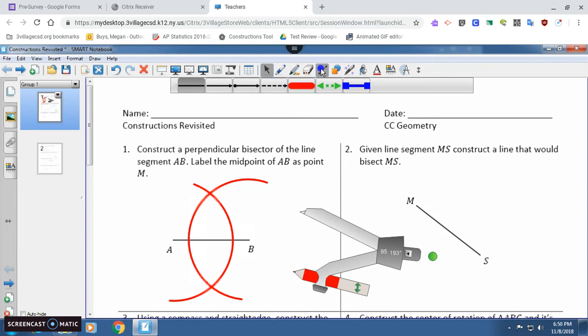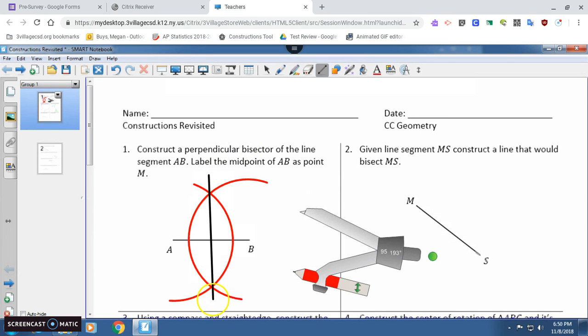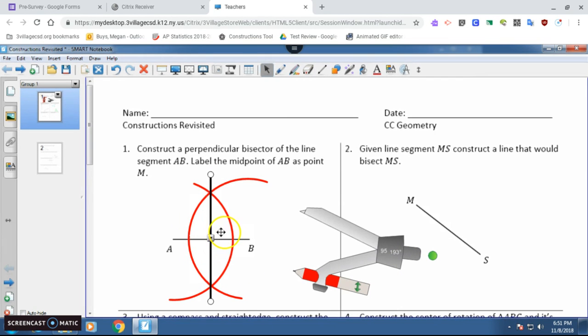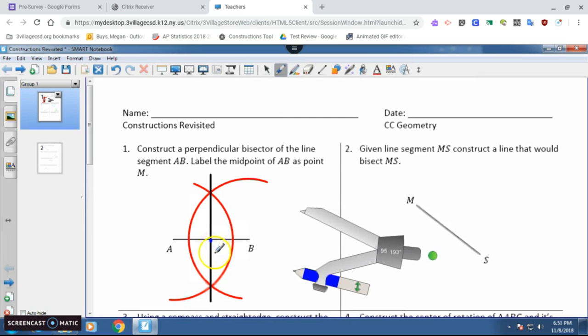And now that we have two intersections, we can take our straight edge and line this point up so we can construct our perpendicular bisector. Now mine's a little off center. You shouldn't run into that problem because we would line it up. But now I have my perpendicular bisector. Notice perpendicular because right angles have been formed, bisector cuts in half, and I can label where that midpoint takes place because the midpoint is along AB on the perpendicular bisector because it's the point that would cut our segment in half.